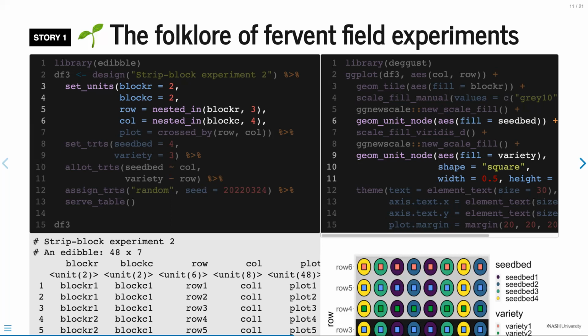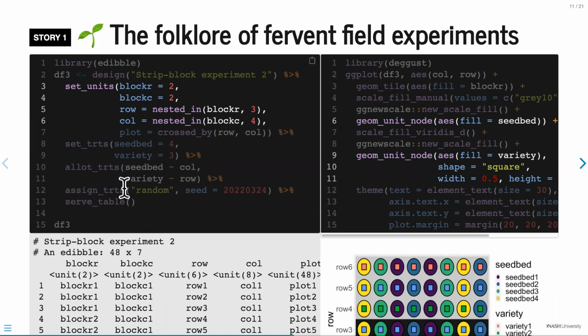One thing to note with the allocation of the treatments with edibble is that it is somewhat naive. I tried to come up with what might work in most scenarios, and when I checked, it can do things like balancing complete block designs. So that was good. But the problem is that sometimes you might need a specific way of allocation, and the approach that I've implemented by default might just not be suitable. And if it's not, you might need to come up with your own.